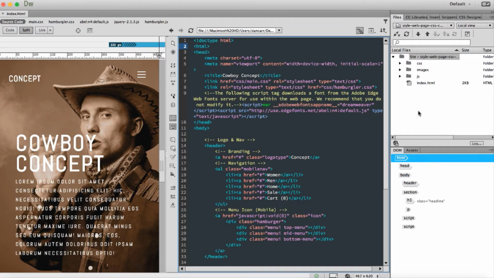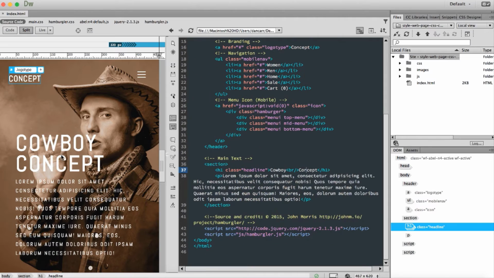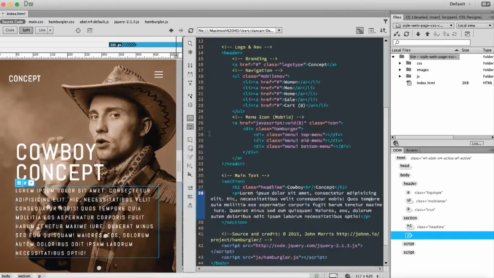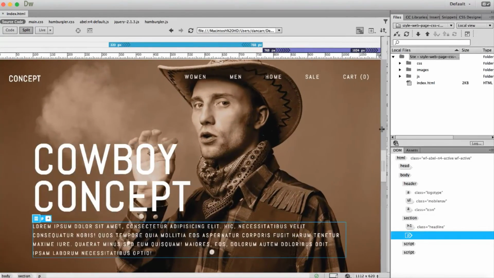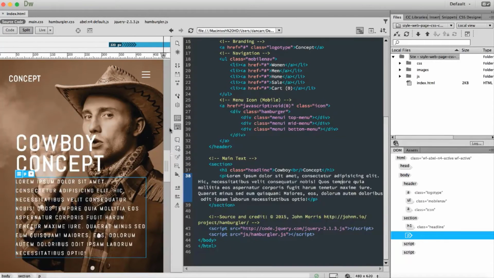This video shows you how CSS Designer works and how easy it is to manage CSS using CSS Designer in Dreamweaver. You'll work with the Cowboy Concept page design to explore the Dreamweaver workspace. The web page design is simple, containing a full-screen background image, a header with branding and navigation, and headline and body text. If I change the width of the live view surface, notice that the design adjusts its layout across screen sizes from small to medium to large. You'll explore how to use media queries to create this effect.